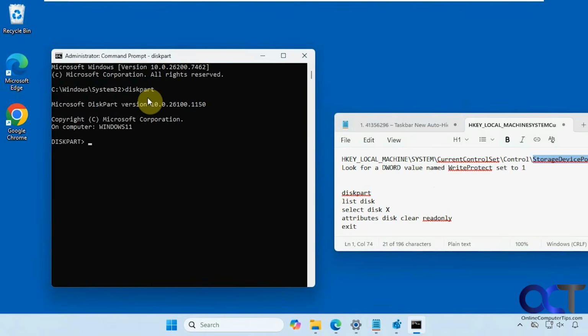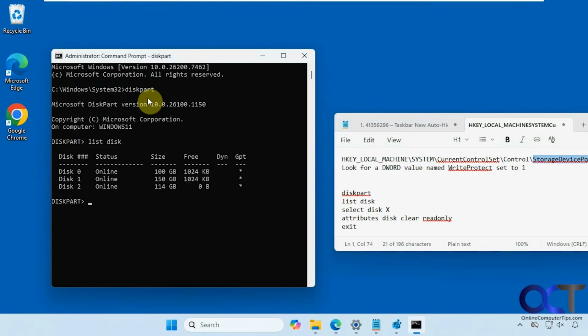So now we're going to list the disks. So list disk. It's not plural. All right, so now you need to pick the appropriate drive here. So you can see by the size. So this is actually a 128 gig drive. I thought it was a 64, so keep that in mind. So this is the C drive, the E drive, and then the flash drive here. So make sure you pick the right one before doing this.